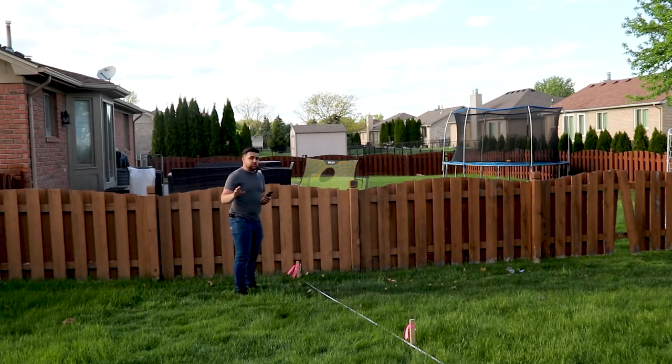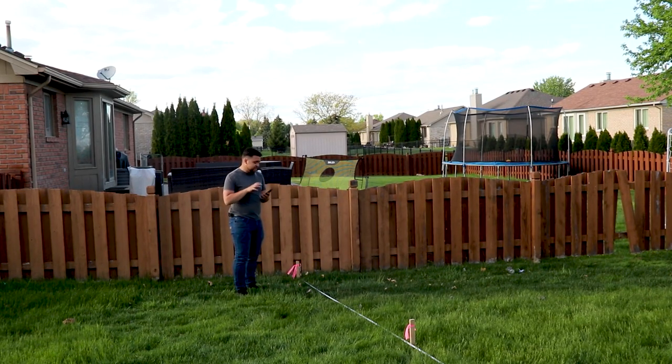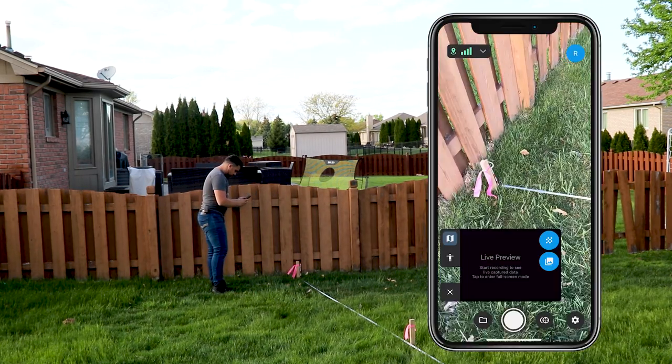Now that we've finished surveying using the total station, I'm going to be utilizing the stock functionality of this iPhone's LiDAR sensor and scanning this 200-foot line. I'm going to start scanning using the Pix4D Catch app. The reason I'm using this app is that it's the most compatible with all the sensors we're going to use, so I want to stay consistent across all scans. Here we go — first scan, no additional sensors, and start.